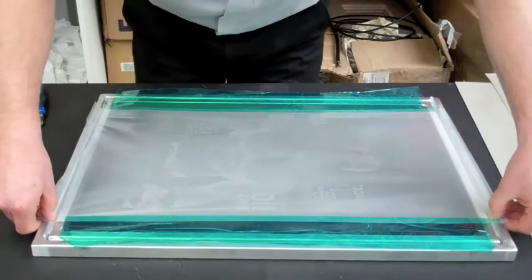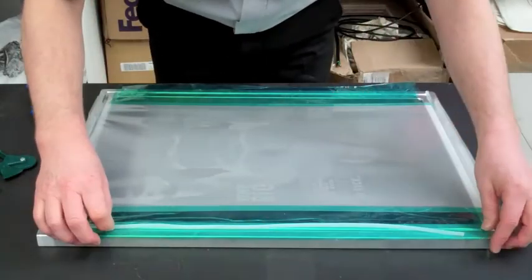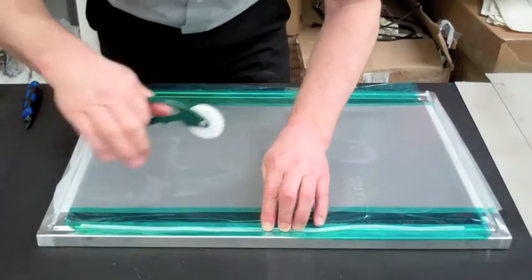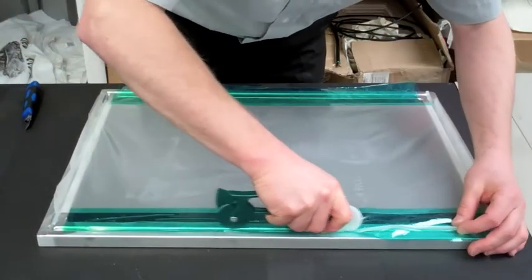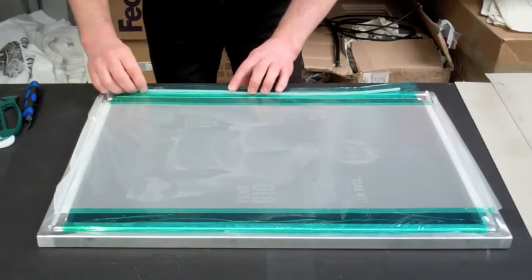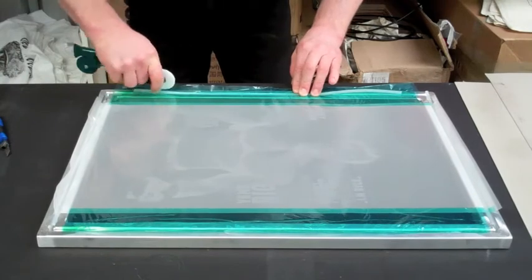Once we've got the main bits in, we then go back and we do the sides. This is sometimes a little bit thicker because you're actually taking two layers of tape into this slot, and that's why we use our roller on this one. We're just taking it below the top end — we're not pushing it all the way down, just taking it down a little bit. I'm going to take the next one on the other side. It's always quite good to start in the middle and work your way to either end.